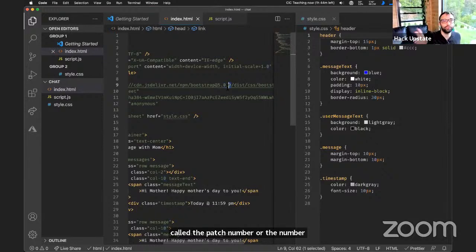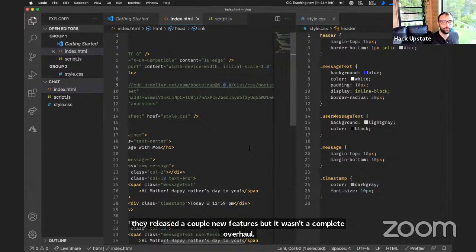And so if Bootstrap released a little fix and they're like, oh, we broke something, no new features, no new changes, just this little thing gets fixed, they would change what is called the patch number. If they released a couple new features, but it wasn't a complete overhaul, they would change what is called the minor number.